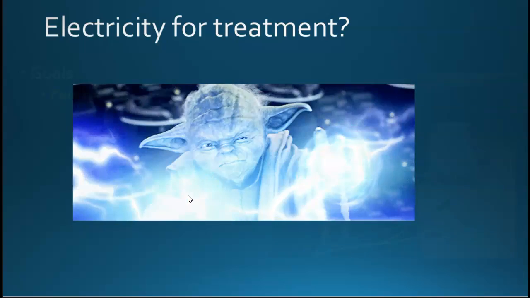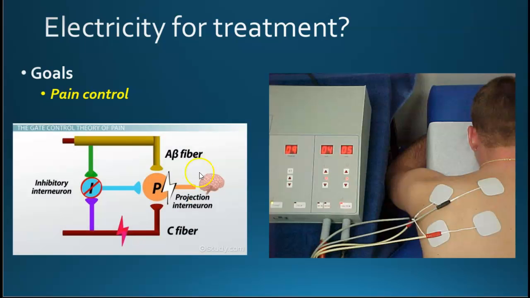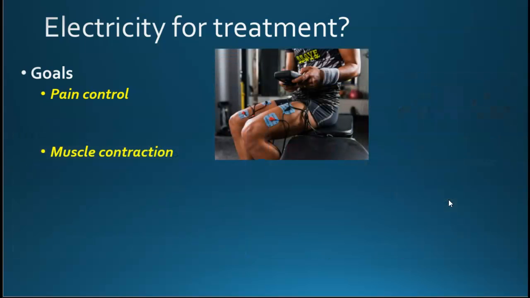For the electrical stimulating currents, I basically just want you to have an idea of what we use them for, and the goals is a good way to say that. Electrical stimulating currents are good for decreasing pain, especially in the short term. This is another picture of the gate control theory. If you stimulate a bunch of sensory fibers, that is a bunch of electricity tingling that comes in and blocks out the pain. Easy. So pain control is a very common use of electrical stimulating currents. The problem is, when you turn it off, in about 20 minutes the pain comes back. So it doesn't get rid of it totally.